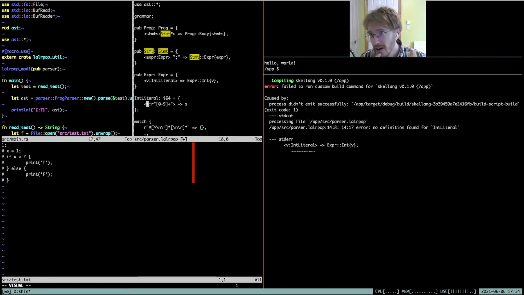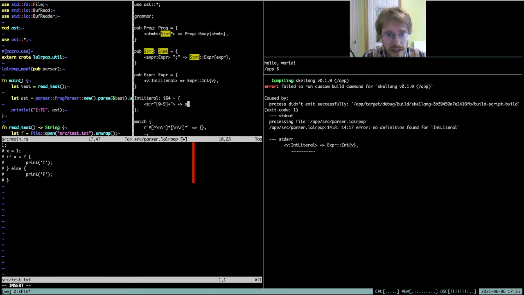By the way, I haven't really been explaining LALRPOP as we go along, but on the left-hand side, anytime we match something, I'm using this syntax where the left-hand side of the match definition is a variable name for the match that we can use on the right.